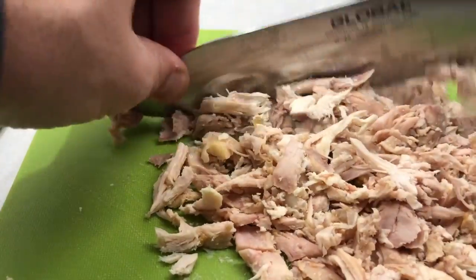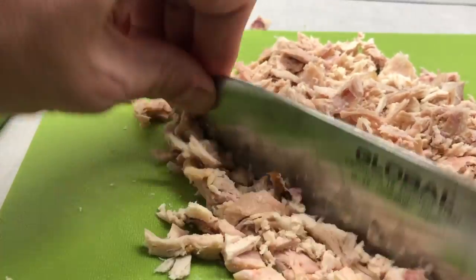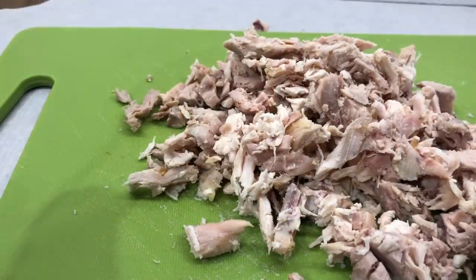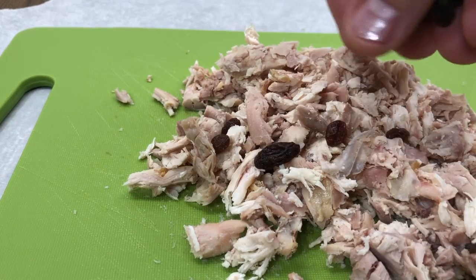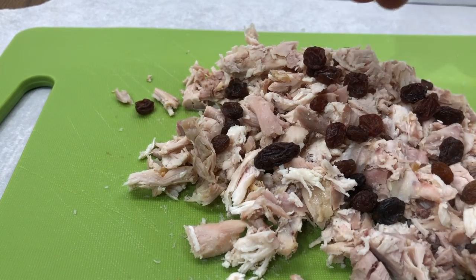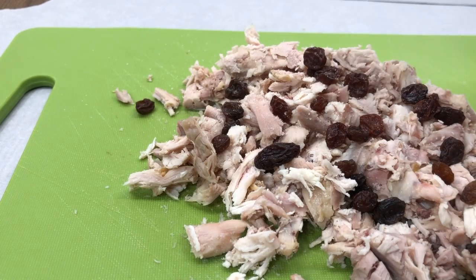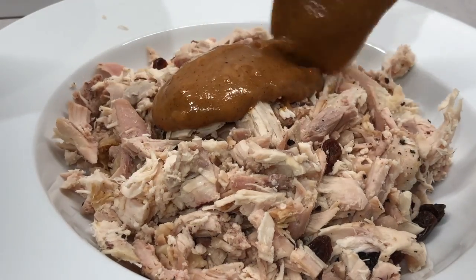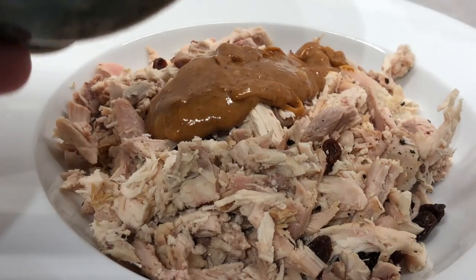After I shred the chicken, I want to make sure that it's chopped very fine. Since this is going to be a chicken salad, we want it to be nice and fluffy. I'm adding about a tablespoon of raisins. You could also add celery if you wanted, a little salt and pepper. Add 2 tablespoons of the nut butter that we made previously and mix well with the chicken.